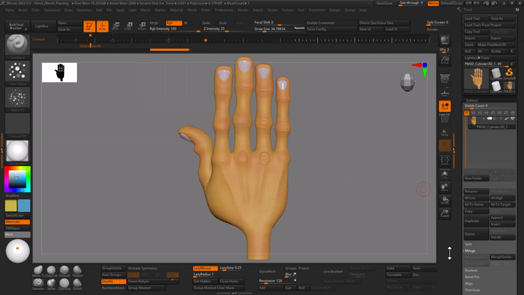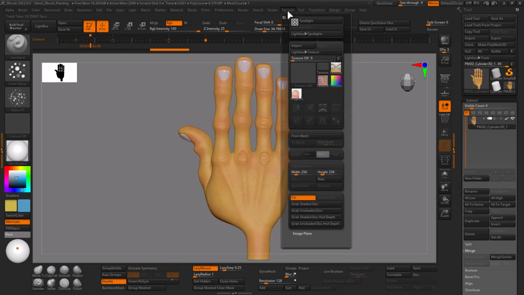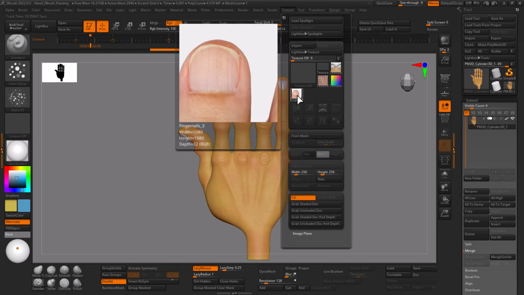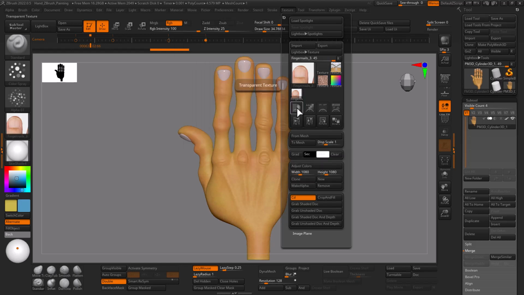All right, what we're gonna do is go to our textures palette, and you guys will see our fingernails right here with some very basic images, right? And what I'm gonna do is select my fingernail, and then these buttons right here are gonna light up. I have transparent texture, anti-alias texture, and then we have the spotlight on and off, okay?